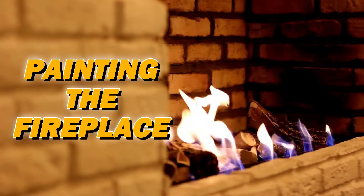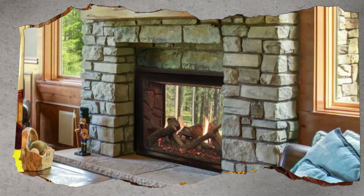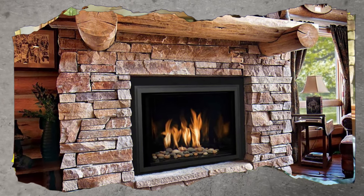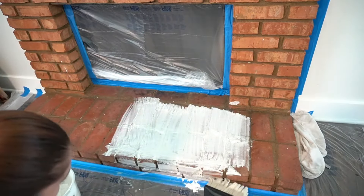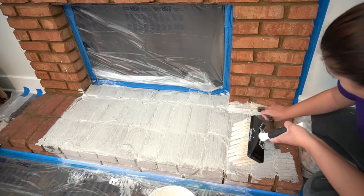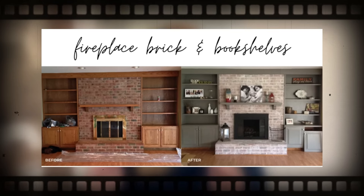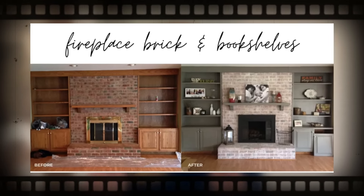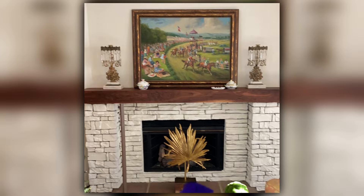I know I'm going to get flack here, but I've done it several times and loved it each time — painting the fireplace. Back to those 50s and 60s homes: they often have a really big fireplace and lots of brick that can feel like a dark hole in an otherwise nice room. You can whitewash it, which lets some of the brick texture come through, or you can paint it completely. Painting completely is not easy — brick really drinks up paint — but it can look really nice. If the brick had a light wood on top, maybe you want to stain the mantelpiece, or even beef it up with a larger chunk of mantel from an old lumberyard.